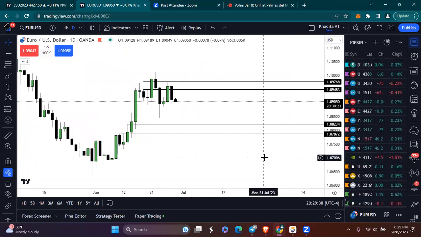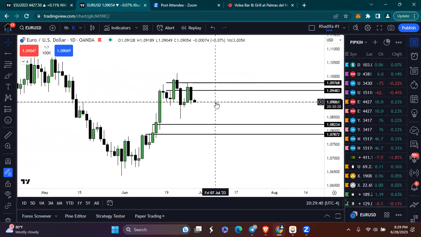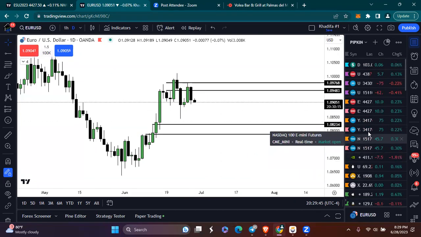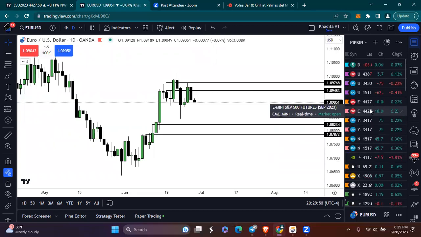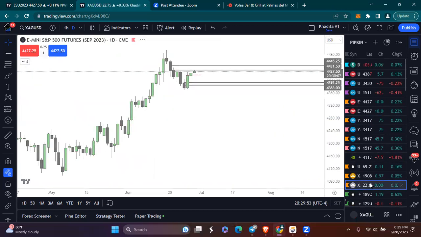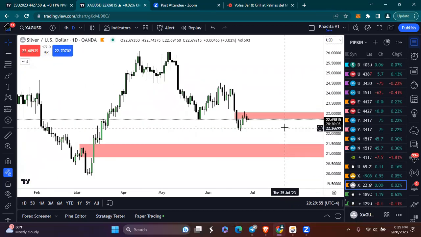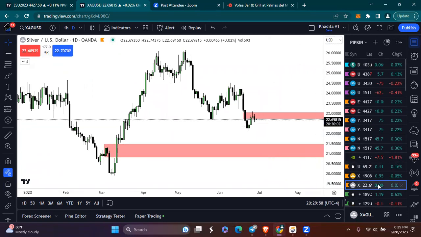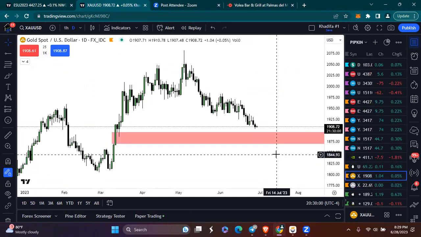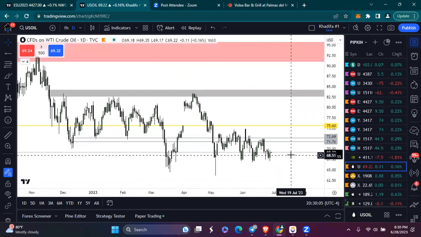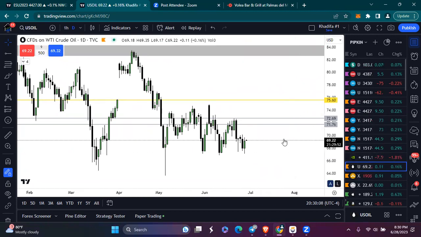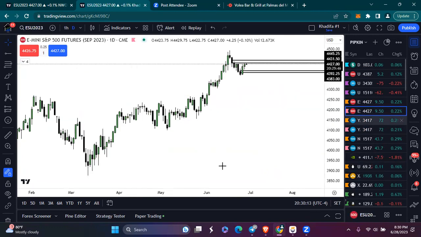So yeah, looking going forward for the rest of the week, I want to see them currencies sell off. And look at metals, same thing for metals. I want to see us push to the downside for metals. Oil, y'all already know the score with oil. I'm trying to get above 75 and start looking for long positions.